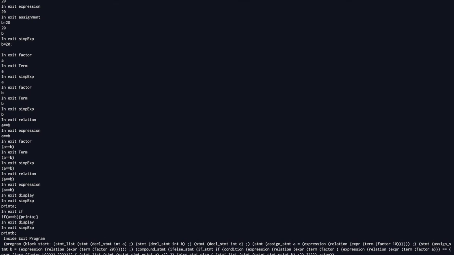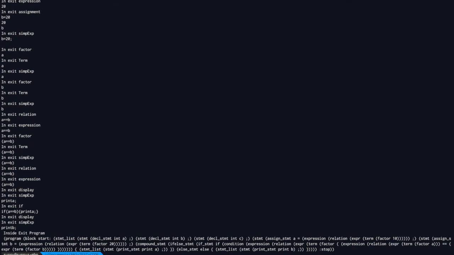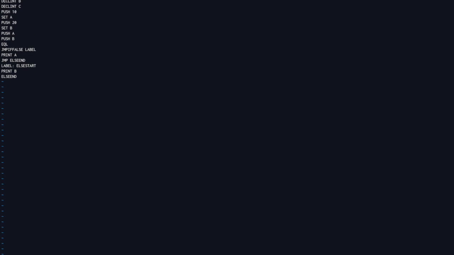So you can see the intermediate code is generated now. So this is the code that gets generated.